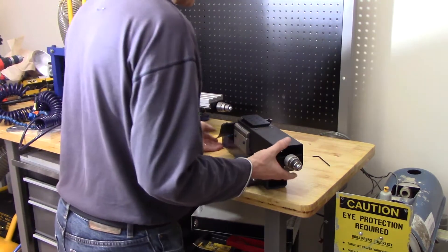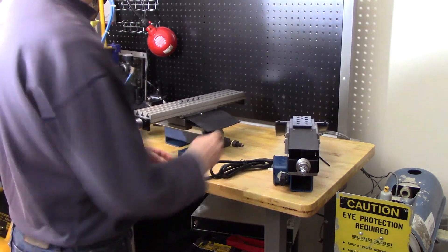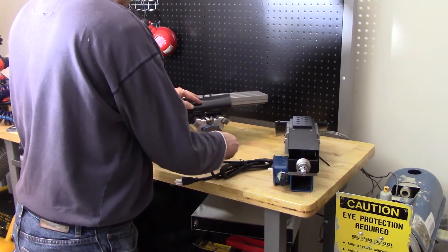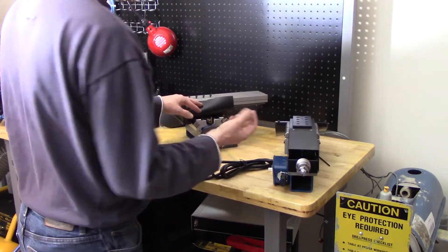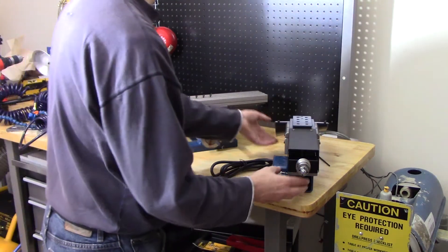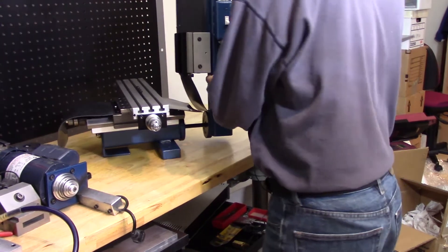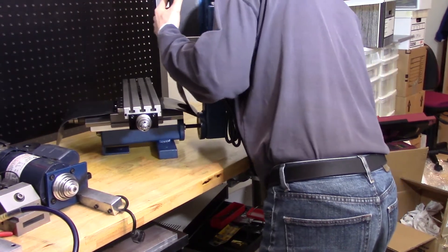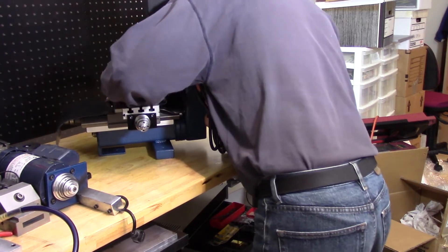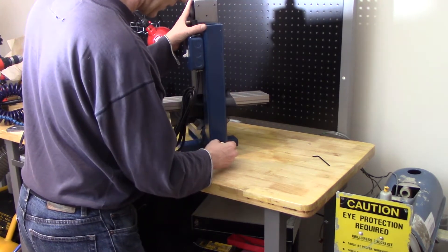The first step is to bring this back around and I'm going to put the Z on here. I'll unscrew this — it looks like I kept these two parts from before, the washer and the nut, but that's fine. So now this goes on there. Trying to keep these flaps out of the way. And then get it on the last bit — and there we have it. Now it's completely on.